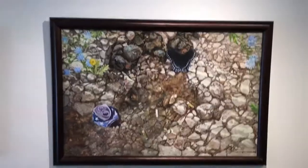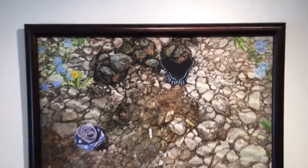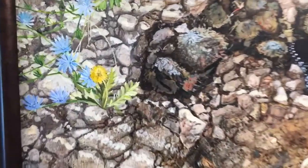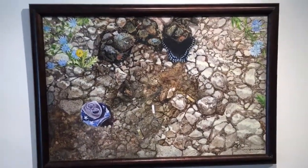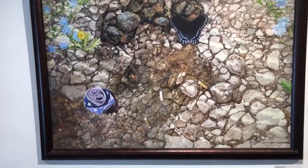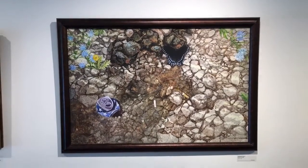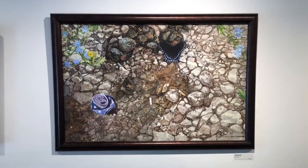And this painting is called Butterfly Banquet, and it's based on a butterfly I encountered that was feeding on the salts and debris from horse dung, and that was the initial motivation for the painting. I added in the chicory, which occurs native and wild in disturbed soil. But all these kinds of spots often have strange little debris laying around, and of course, cigarette butts are famous for that. And the famous beer can. But together, they form an interesting composition of these blues and browns, and it really illustrates the sort of balance that nature finds even amongst debris.